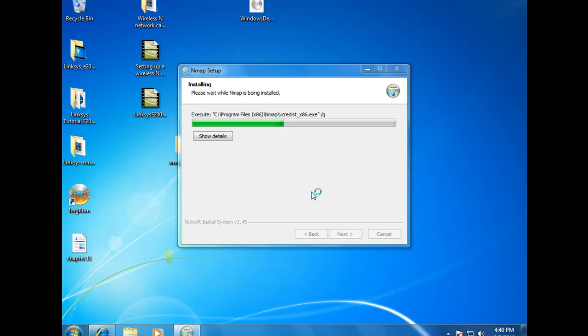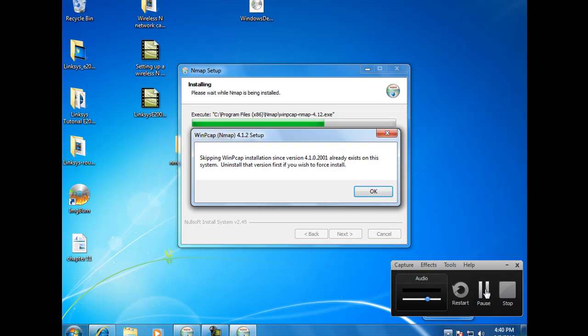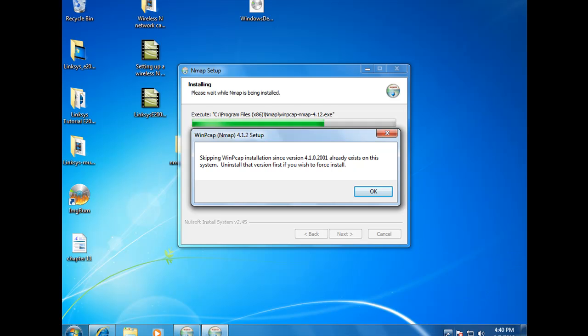Takes a few seconds here. Let's see, WinPcap, this doesn't exist on the system? Uninstall that version first. Oh, when we installed Wireshark, it's asking me to uninstall that version of it. So if we want to use Nmap, we're going to have to uninstall the component for Wireshark.